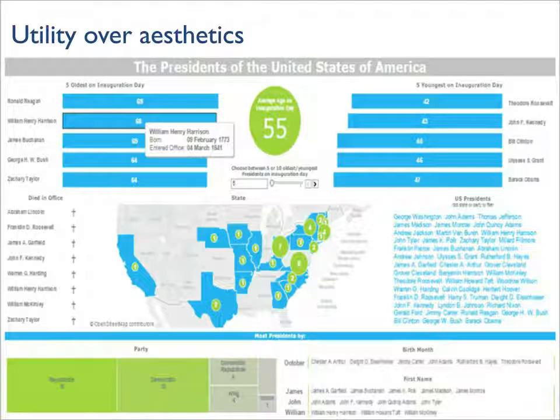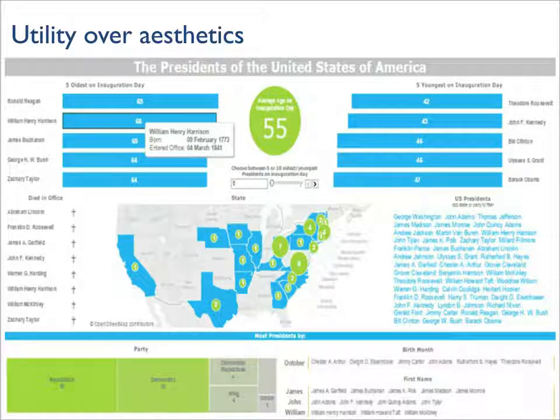Here's another visualization, very straightforward. And I like to use this visualization to illustrate, in particular, how we may think about our visual hierarchy. What is the most important element of the story we're trying to tell? Is it the age of presidents? If it's the age of presidents, then we've done a great job. Age is at the top. We focused on the oldest presidents at Inauguration Day and the youngest presidents at Inauguration Day, and we presented in a very large bullet the average age of those presidents.